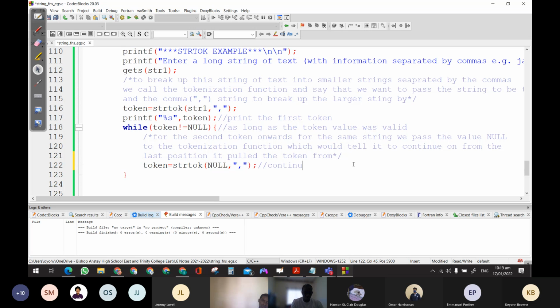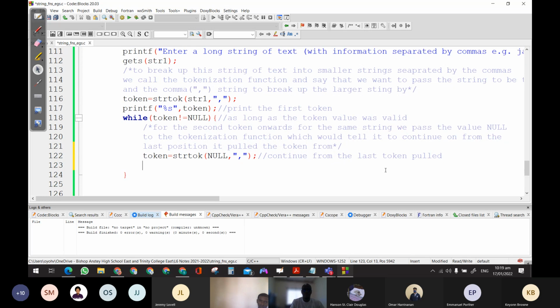I'm saying continue on from the last token pull. And if I now print that token, it will continue to pull these tokens until there are no more tokens to pull.